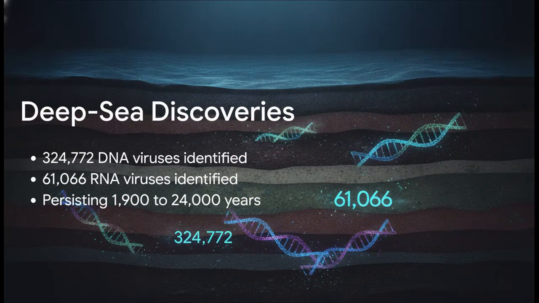Let's zoom out even further, to the absolute extremes of our planet, the deep-sea biosphere. We aren't just talking about a few stragglers down there. Scientists analyzing sediments have uncovered a massive hidden viral world, identifying over 324,000 DNA viruses and 61,000 RNA viruses. And amazingly, these populations show persistence spanning anywhere from 1900 up to 24,000 years. They aren't just sitting dormant either. These DNA and RNA viruses have been actively co-participating in host carbon metabolism over vast geological timescales.